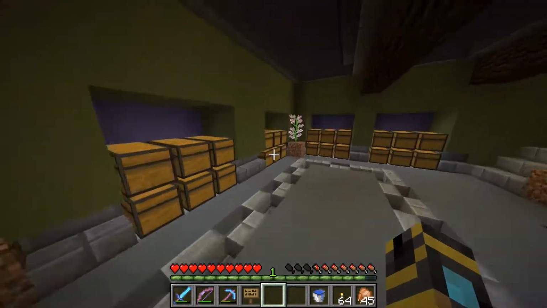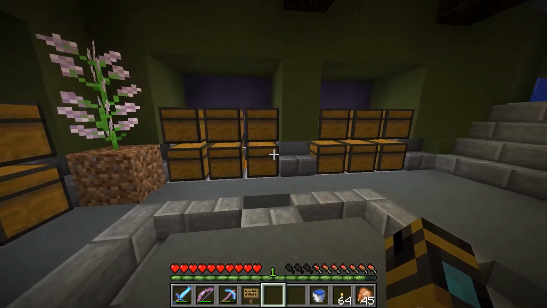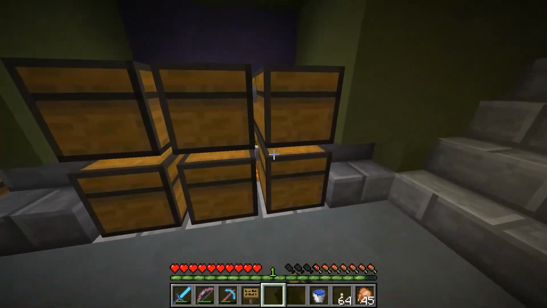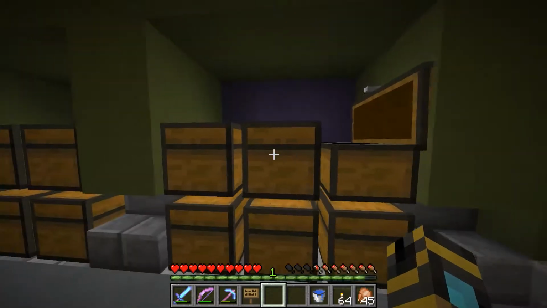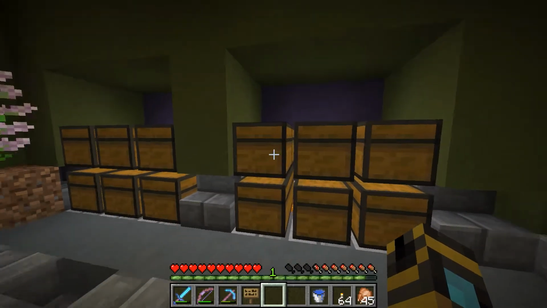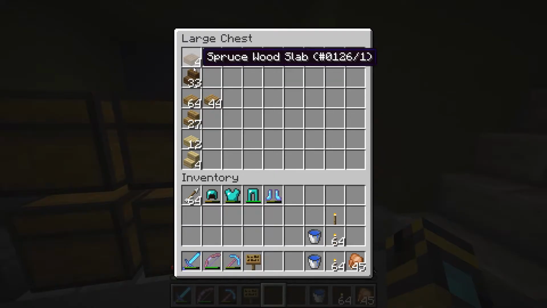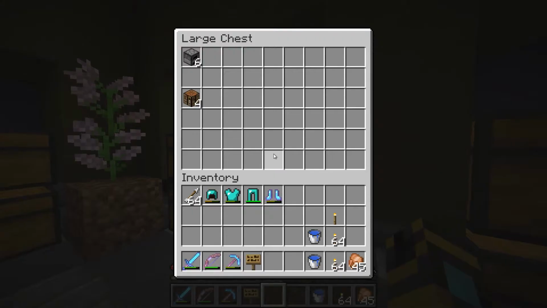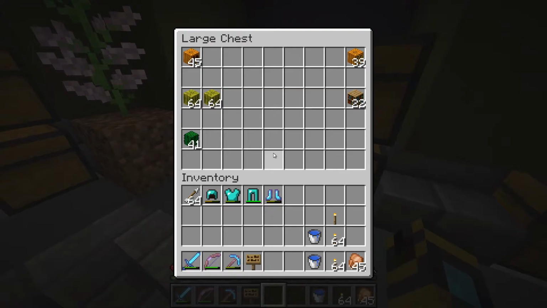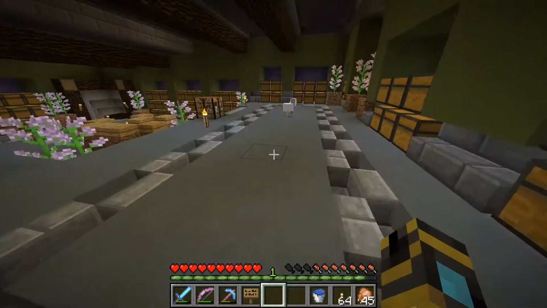I don't really have anything to put in them right now, but I think it's always good to have extra chests just in case you want to spread things out more. Got some woods, some more woods. This one's supposed to be planks or logs, planks, and then this one is like stairs and slabs. And then just random blocks and stuff in here for building.